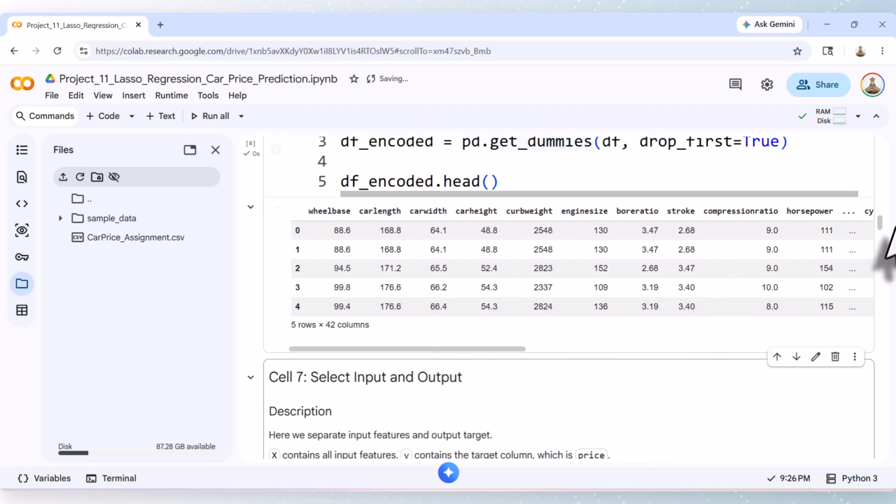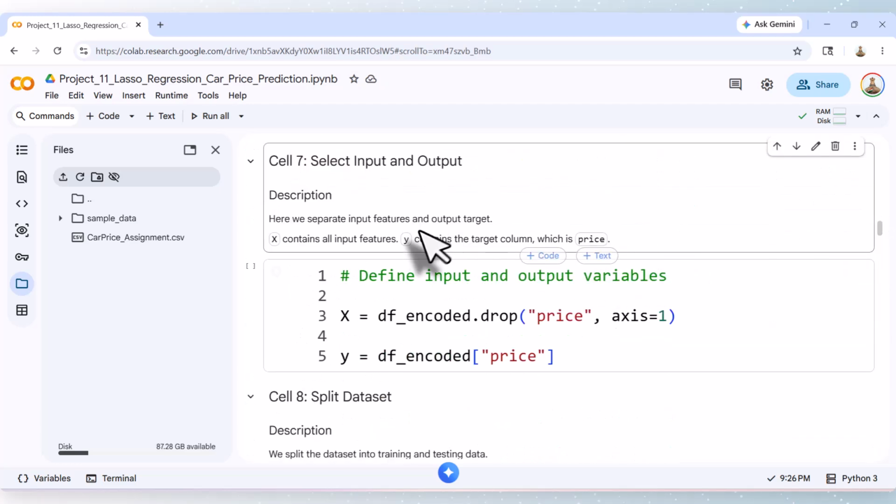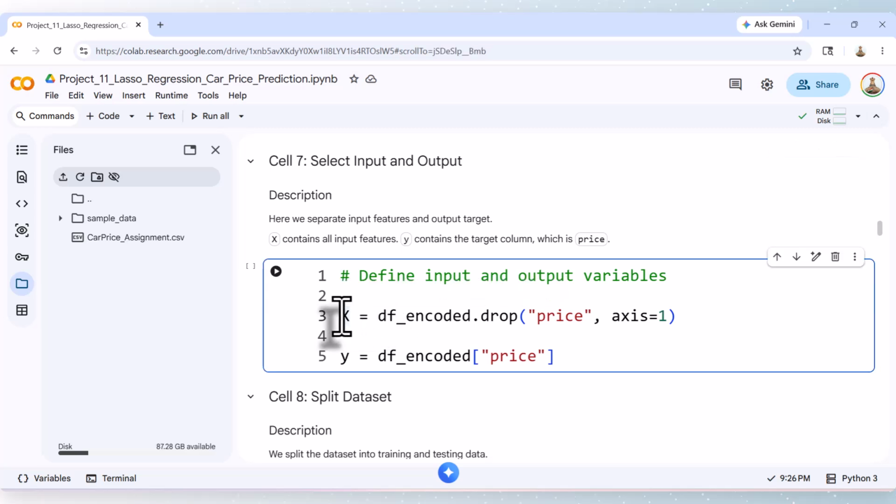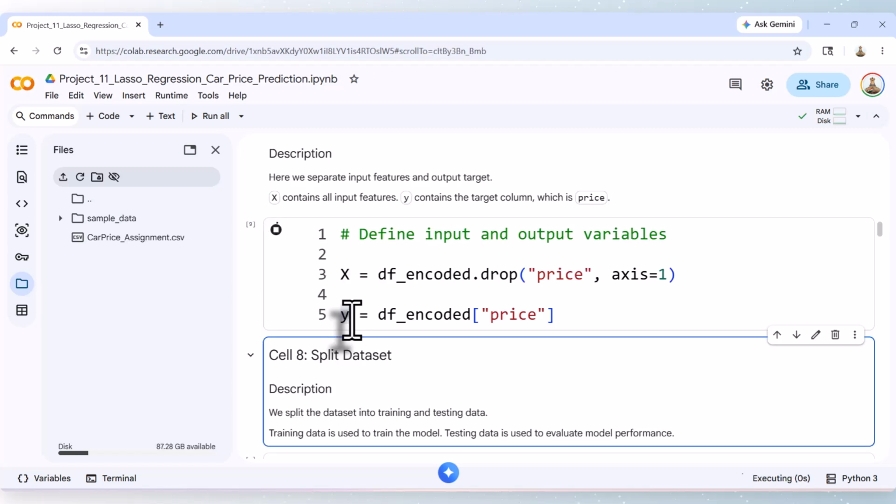Now you need to select the input and output features. Out of all the columns, we have 22 in total. Except price, all the remaining columns are considered input features, and the price column is considered the output feature.